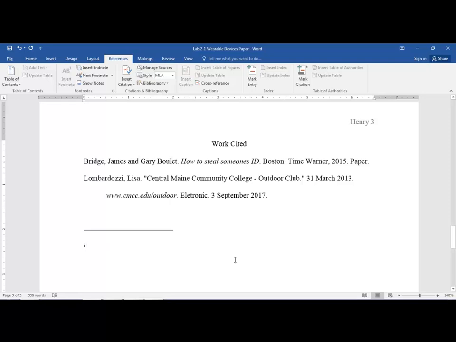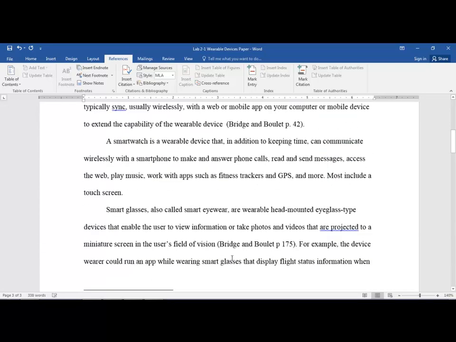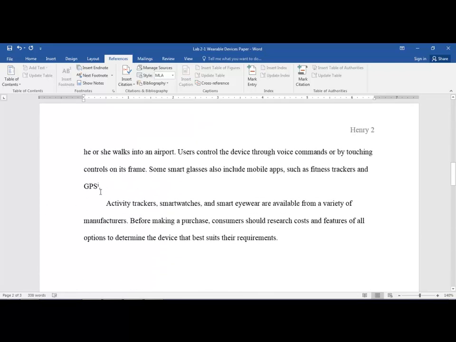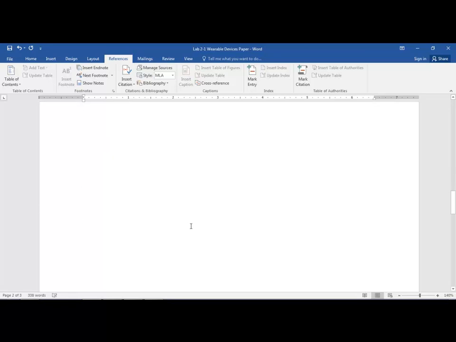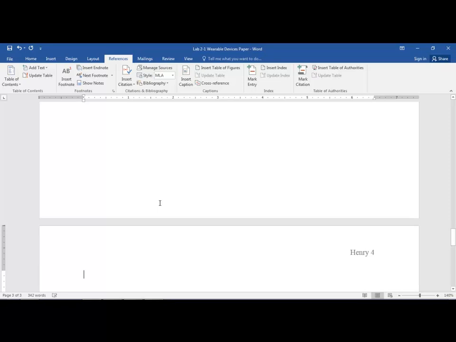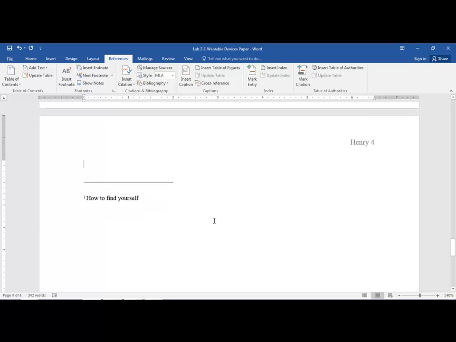It's even after this works cited page piece here, and you can see up here where I clicked on that by the GPS is the i. How to find yourself. Okay, so we have now footnotes and endnotes in this document. If I wanted the endnote to be on its own special page, I do a Control Enter, and now I'd have an endnote page. You often find this in books.